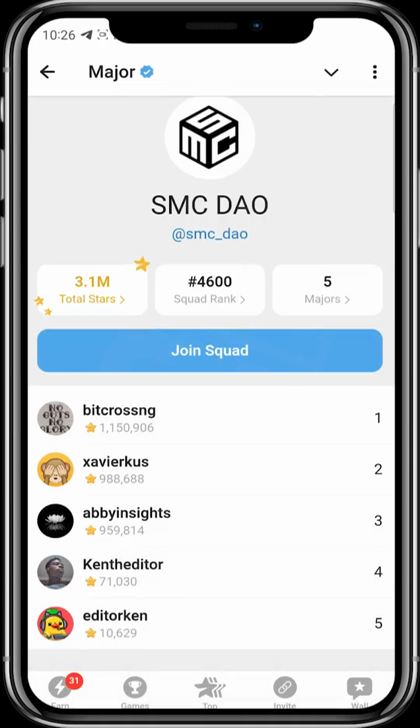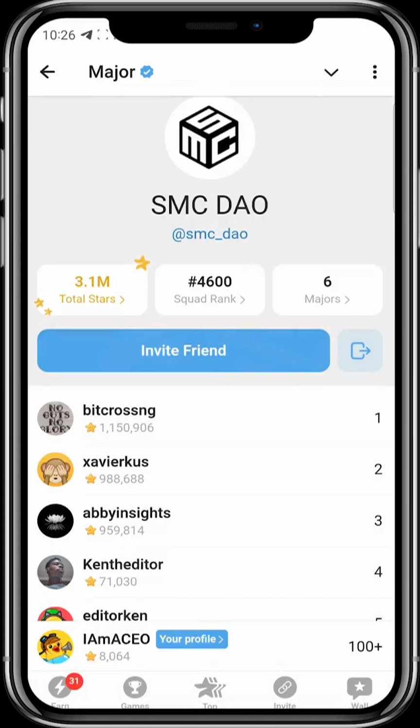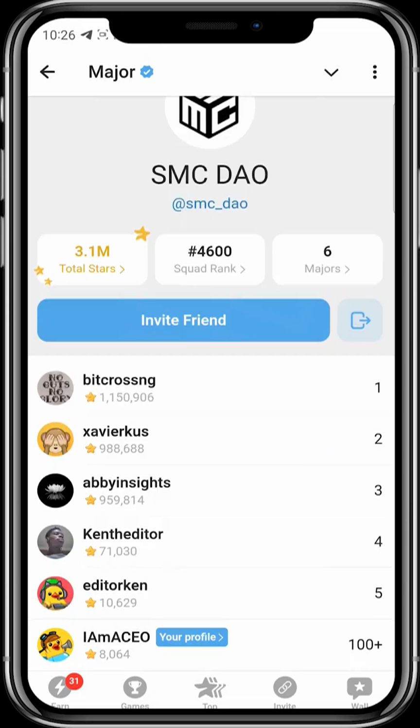At the moment, there are like five members in the squad. Just tap on join squad, and you can see there are now six squad members, and I'm at the bottom. So all you need to do is to just increase your stars, increase your ratings, and climb up the ranks. All right, and how can you do that?